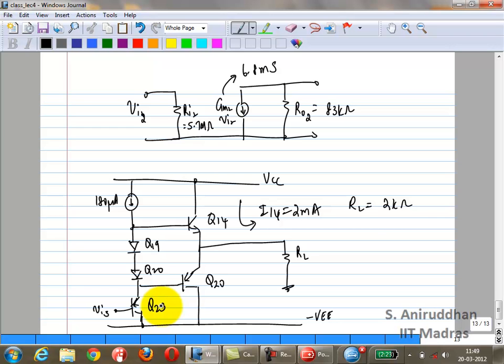We have already done it for the first two stages. There's no big difference for this particular stage. Or maybe better, I actually give you the number. Before that, let's of course assume beta of 250. What else do you need? 2 milliamps, 2 kilo ohms. I think once you assume these, you have all you need to calculate. You need the betas.